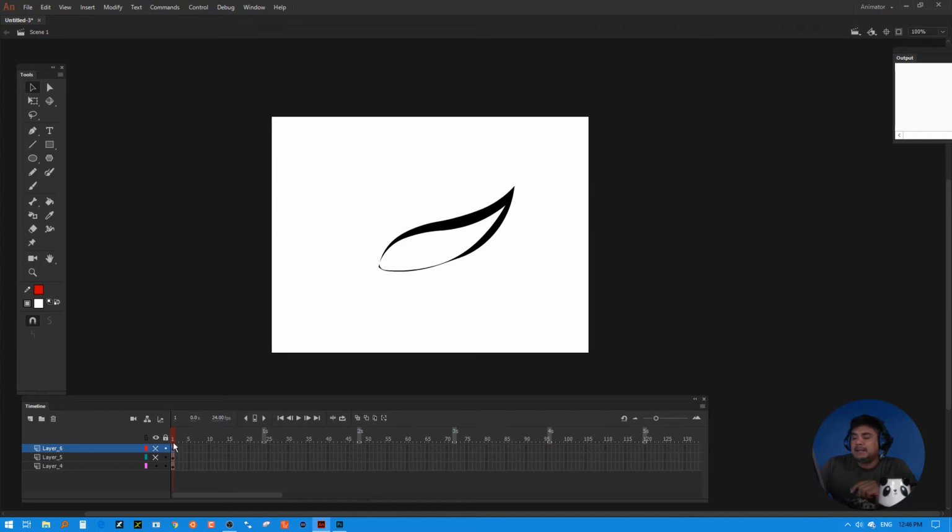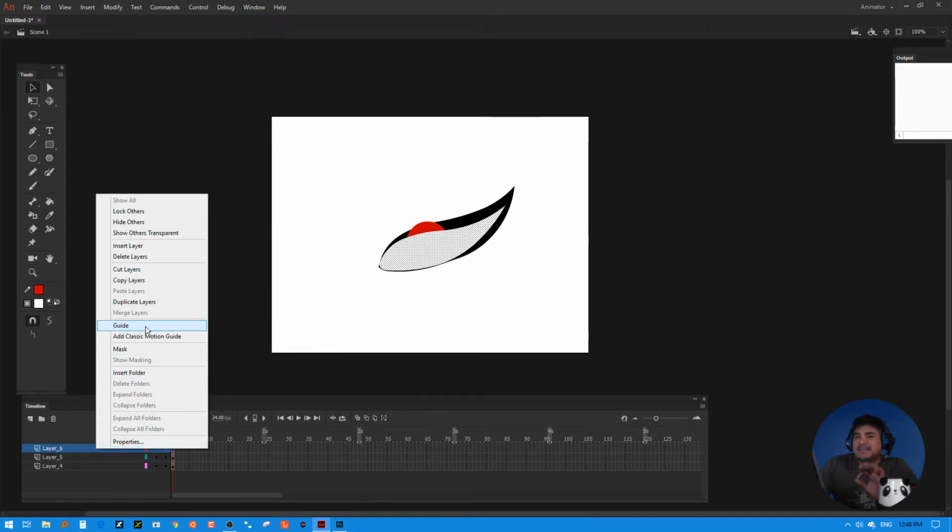If I hide the top two layers, you can see the image base at the bottom. But if I display everything, I can hide the top, hide the middle, which is that pupil, and hide the bottom, which is the image base. So let's take a look at what happens when I mask. I take that white portion and use it as my mask, and it's going to mask out the layer immediately below it, right? So it's going to mask out the pupil.